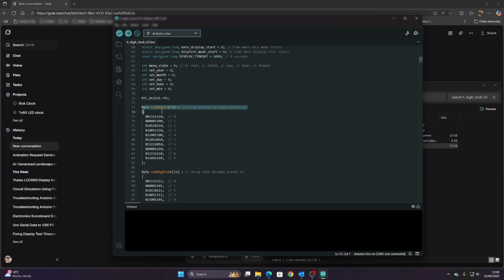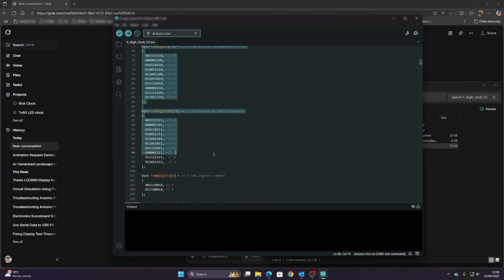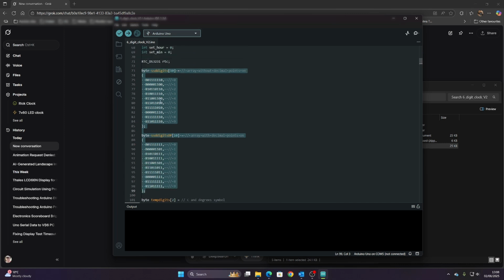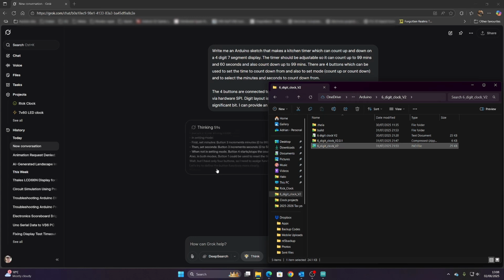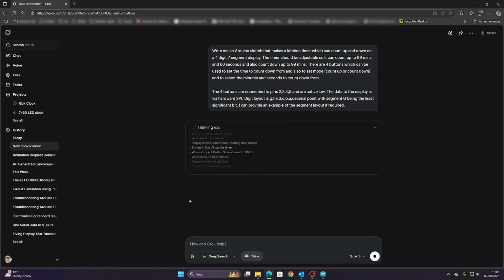And if it wants the layout, I've got an example here I can give it. That's still thinking. You might be able to work with just that think off, but this gives more accurate results. Right, we'll come back when that's finished.